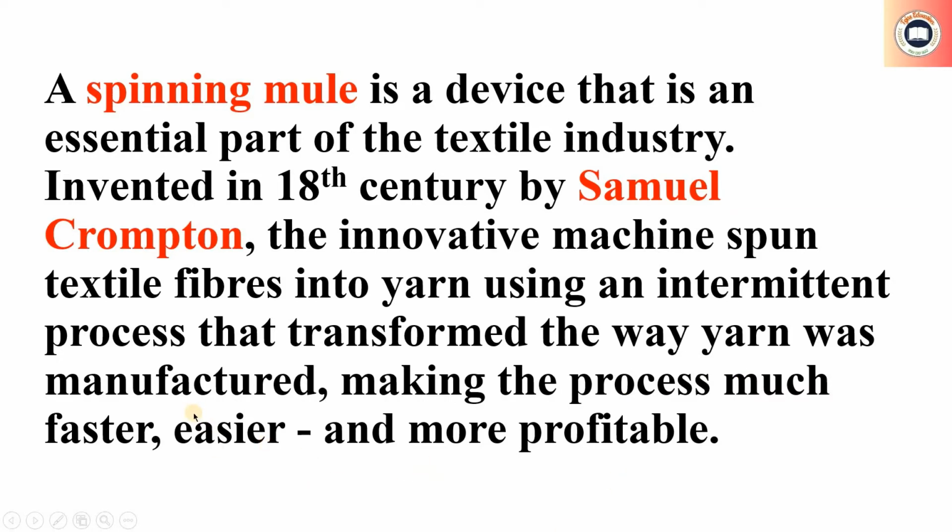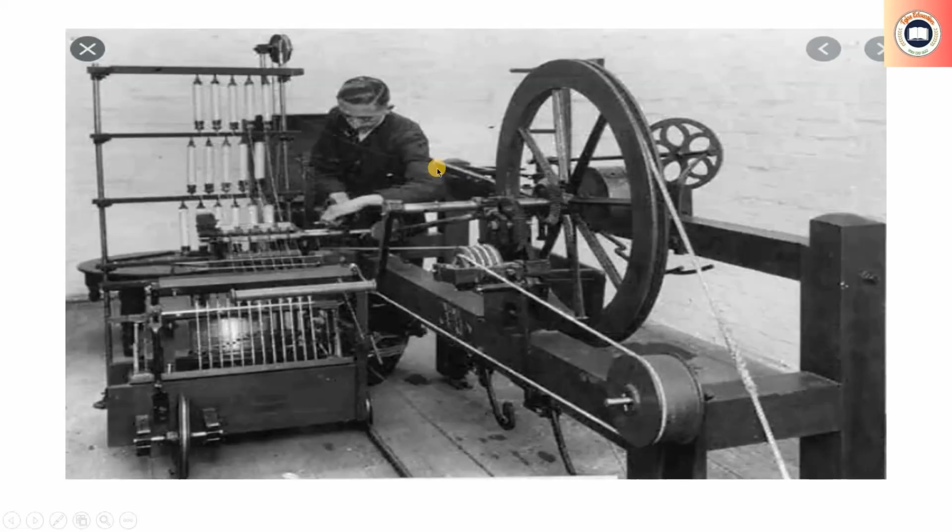So the spinning mule changed the life of many people, as the process was much faster than handmade methods. It was easier to use and more profitable. I hope you understood about the spinning mule. Here in this picture, you can see a person who is operating the spinning mule. And you can see this wheel also.